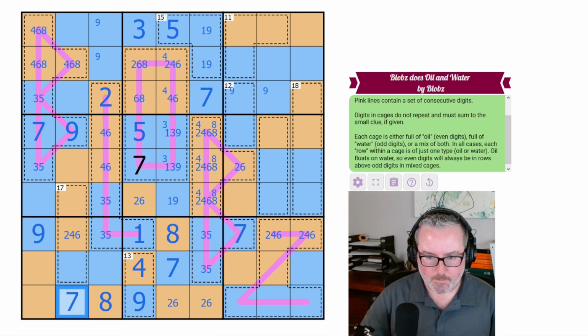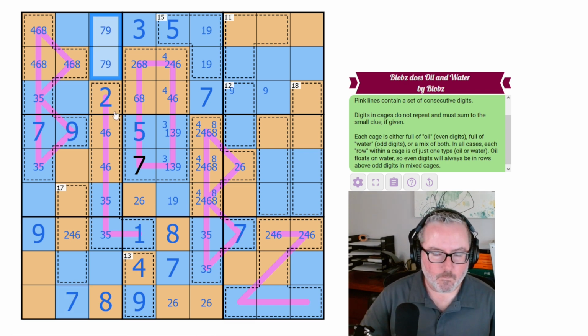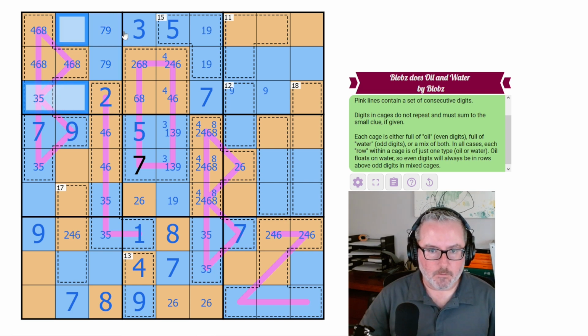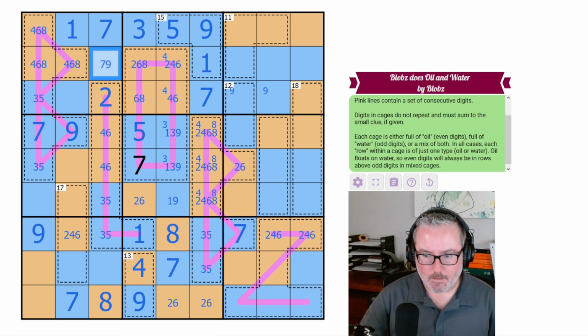This must be a 7, which means this is a 9-7 pair by Sudoku. We've got a 1, 3, 5 left over, and 3, 5 is here. So this is 1. Means this is 9 and 1. That's 7 and 9. This is 3 or 5. Okay. Now we know what these three have to be.